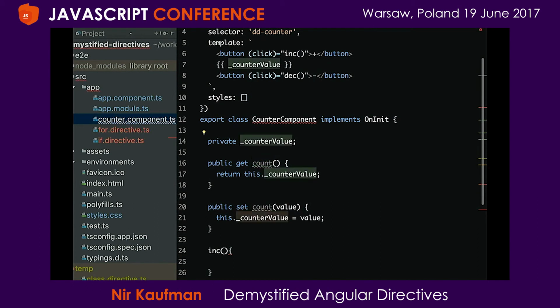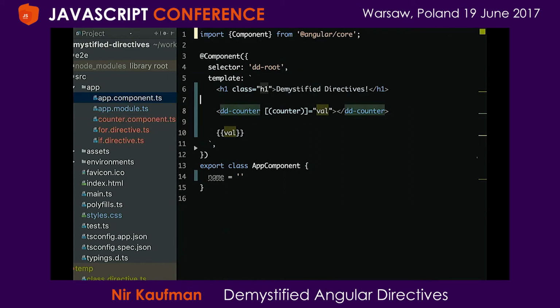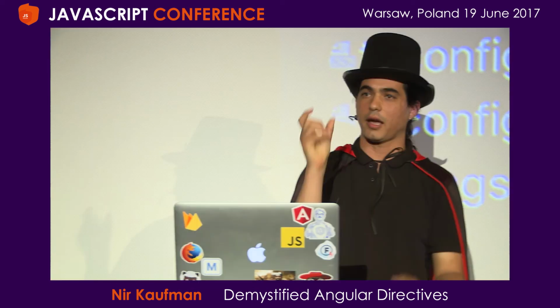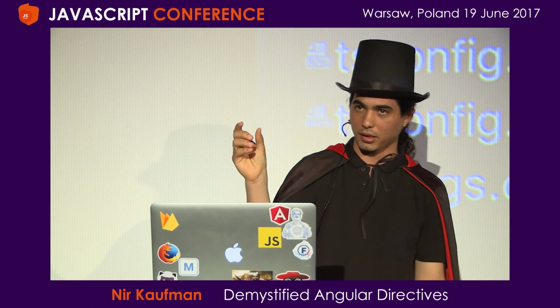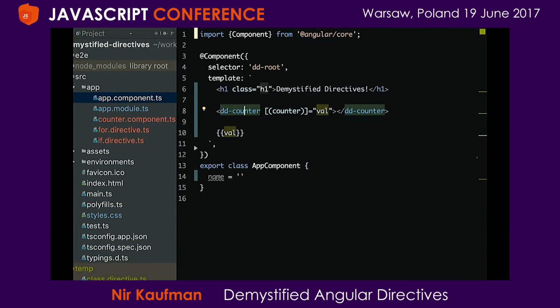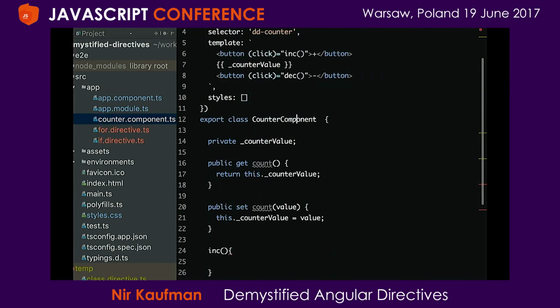Up until now, just a simple class. Okay, everyone all right with this code? Cool. All right. So I've got this counter value. I'm using it internally in my component, and I know what the compiler is going to do with this. It's going to take my counter and split it. It will be a counter property, bind to a counter property, and an event named counter change. So I'll implement it right here in my component.